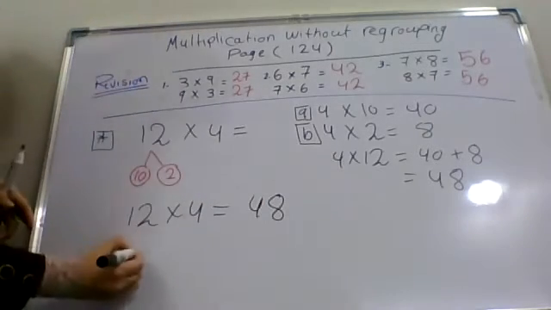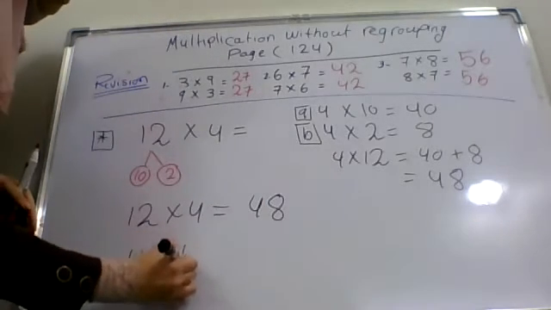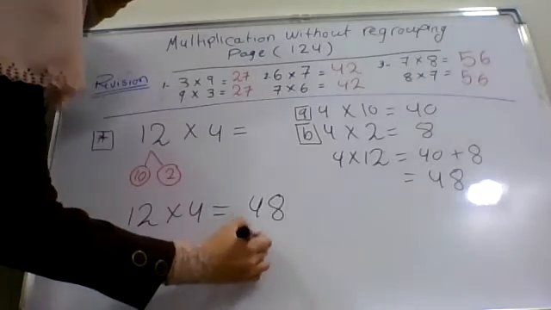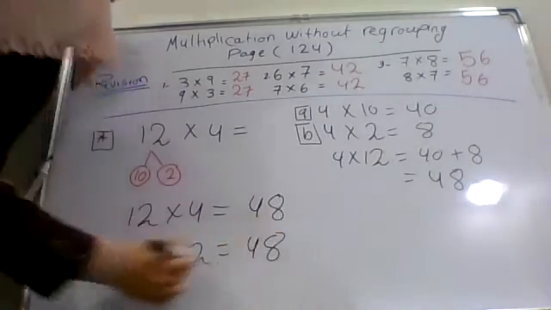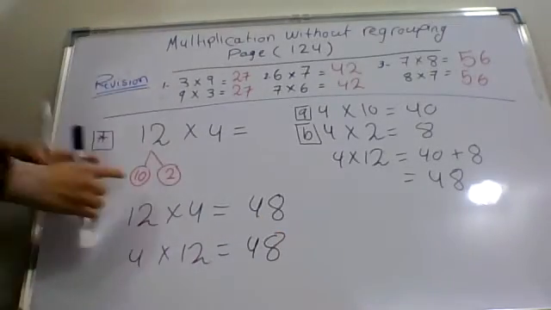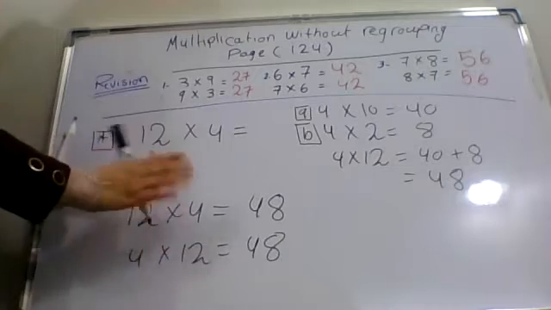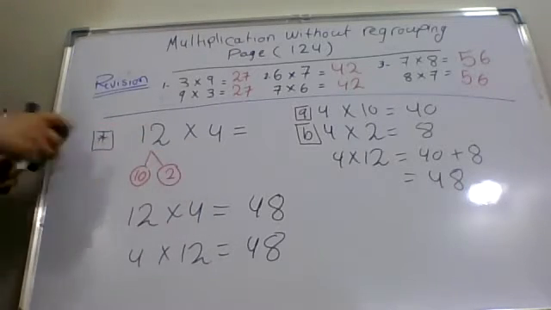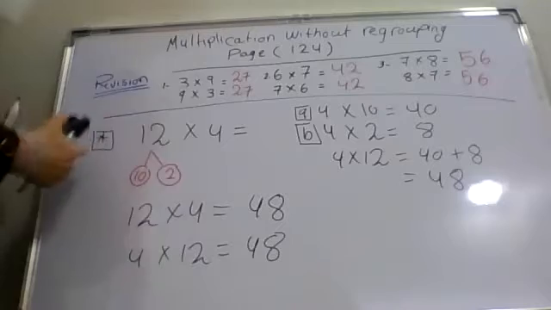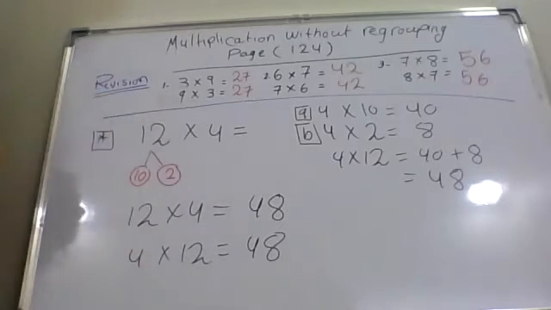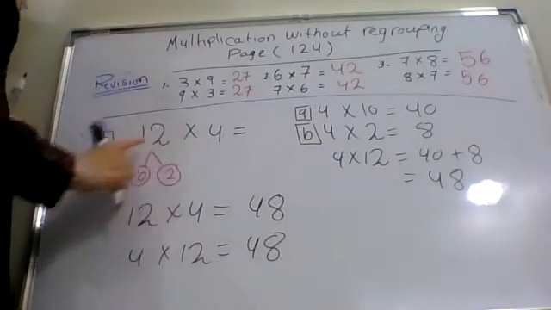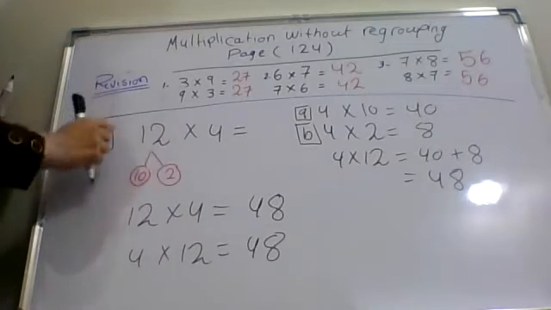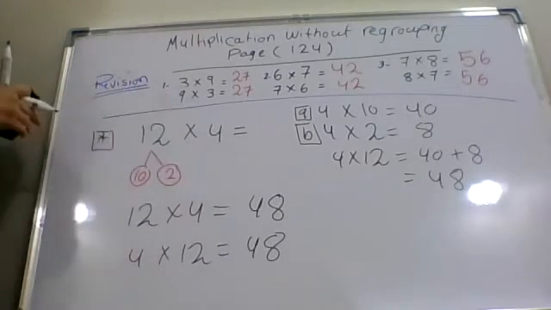And if we multiply 4 times 12, the answer is going to be 48 too. It's going to be the same. So if you switch places, it's going to be the same answer, even if you change the places, okay? In multiplication, you can switch places for the numbers. The answer is going to be the same because at last you are multiplying this number with two parts of the number, okay? With the tens and with the ones.